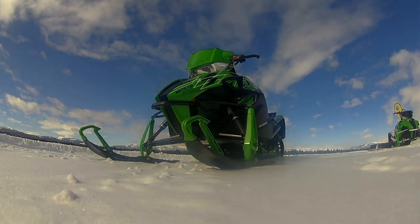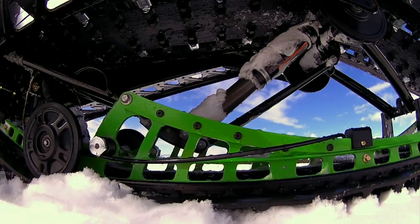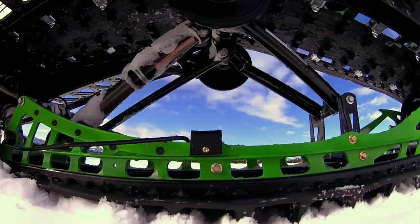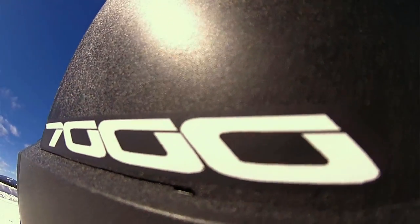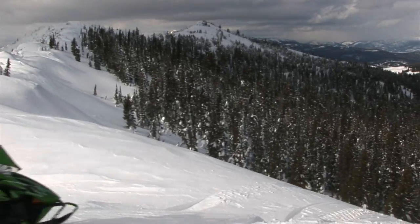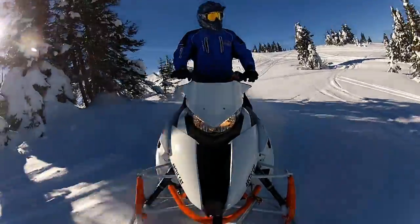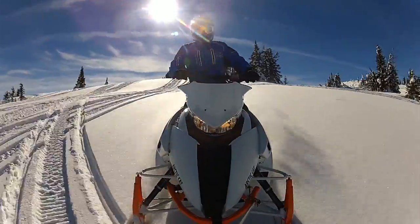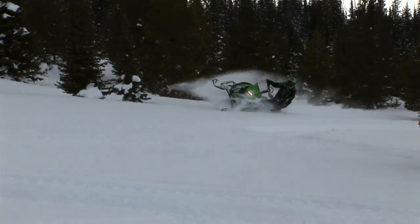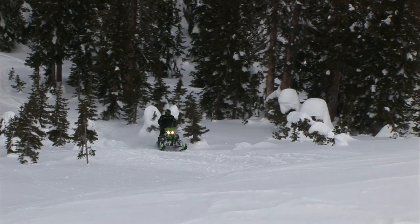Two of our new items that we're bringing to the plate this year are our brand new C-TEC M6000, C-TEC 2 — new technology, direct injection, great on fuel, SITS oil. We also have the new M7000, which is our partnership with the Yamaha 1,049cc triple. It's a C-TEC 4 technology. And then of course ending up in the M8000, we have it available in 153 and the 162. And then the big daddy, the M9000, running 177 horsepower. We really wanted to focus in on all stages of riders, from the entry level with our new C6000, right through to the more high-end people that go in the backcountry with our M9000.